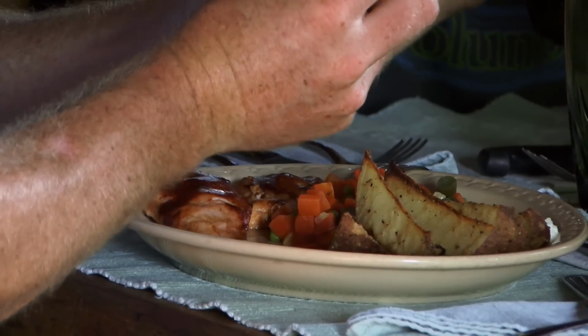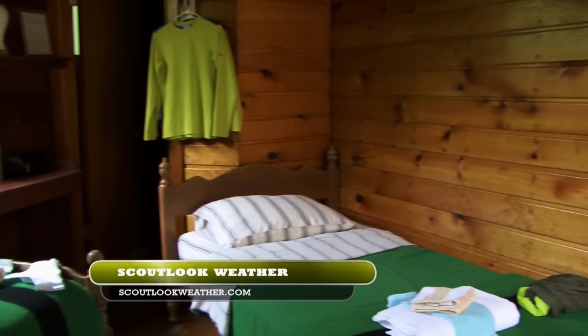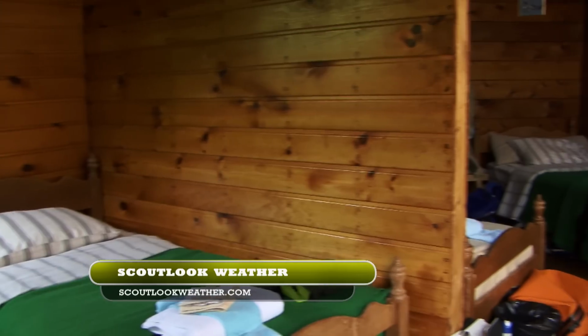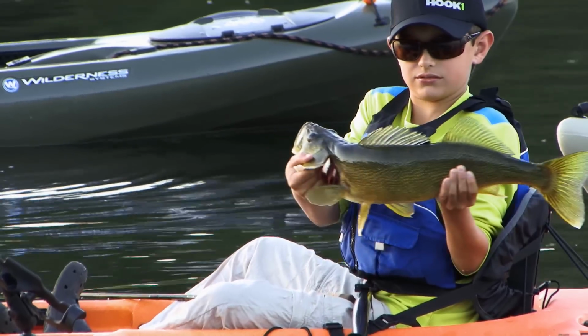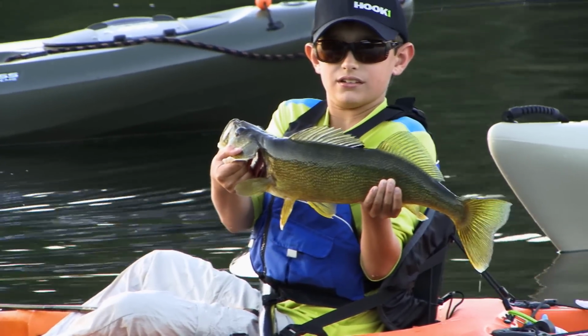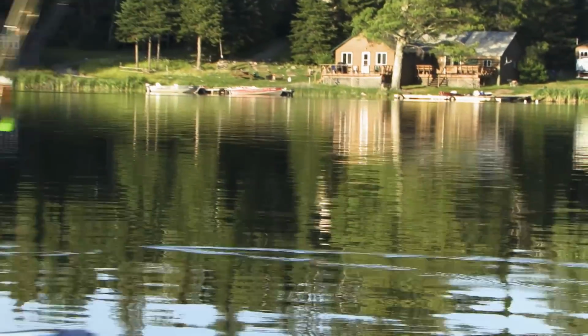Portages, as they say up here, to get you into those places. Each of them has motorized boats on both sides of the portage, great staff, unbelievable meals, super accommodations, Wi-Fi if you want to stay connected to the real world. This is an unbelievable experience, whether you want to target pike, muskie, largemouth bass, smallmouth bass, lake trout, or an unbelievable walleye fishery. You definitely owe it to yourself to check this place out. Unbelievable fishery, unbelievable.